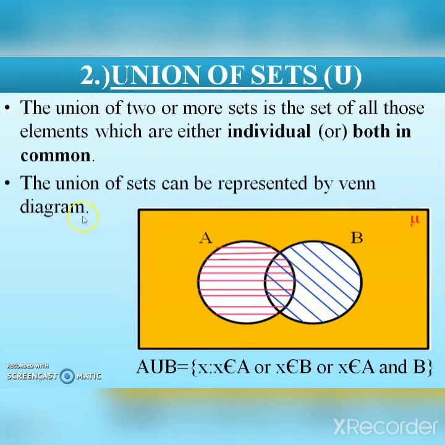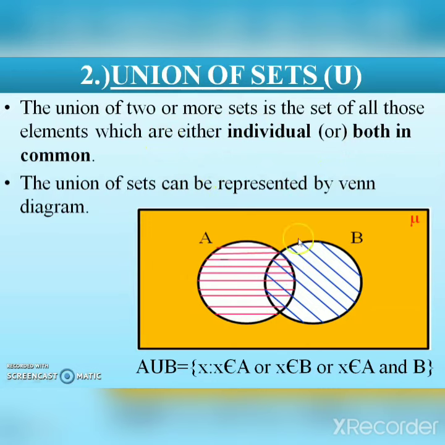Okay. So in a Venn diagram, always you will have a rectangle, and in that rectangle at the top right corner you write mu, that is the universal set. Then if you want to show two sets, this circle A is set A and this circle B is set B. Now these pink lines are set A, and these blue lines are set B. If you observe here, this circle is also a part of this section, and this circle is also a part of this section. That is, in this section you have both pink and blue lines. That is, we can say A and B are sharing a common section, right? So union is nothing but individual, or both in common.